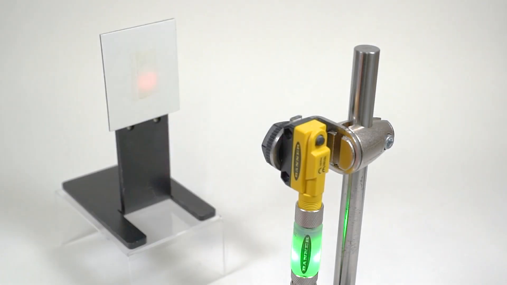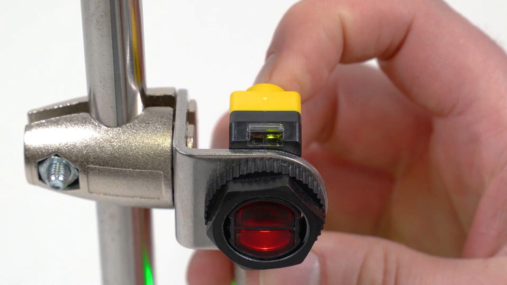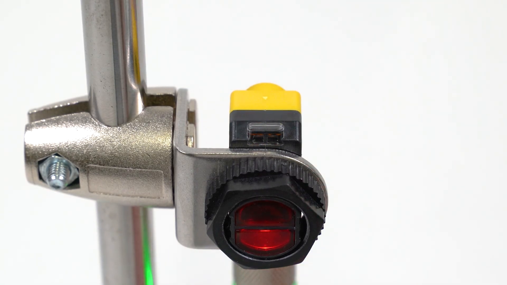To teach the sensor with the dark set mode, press and hold the push button for two to four seconds until the power LED turns off and the amber output LED flashes once per second.